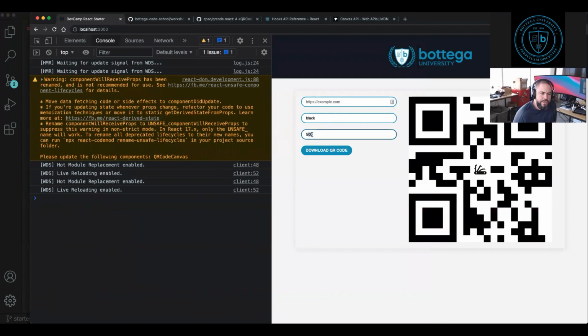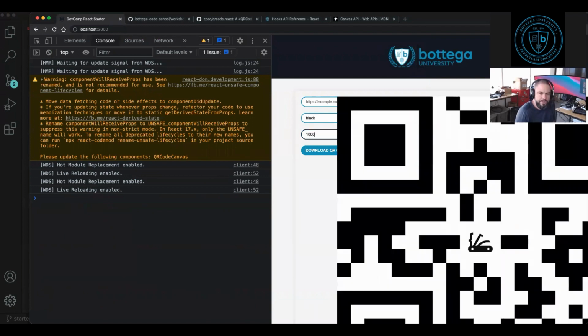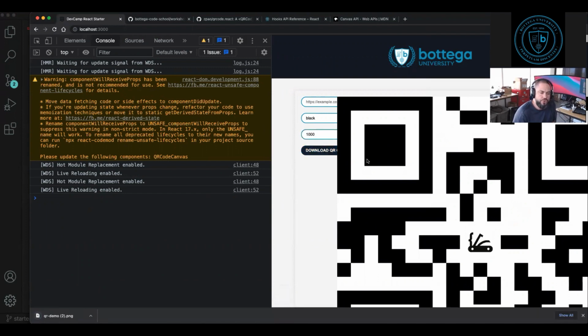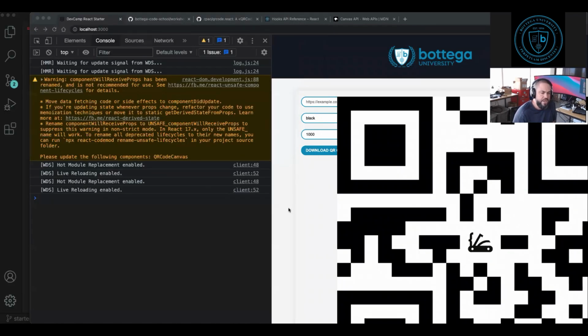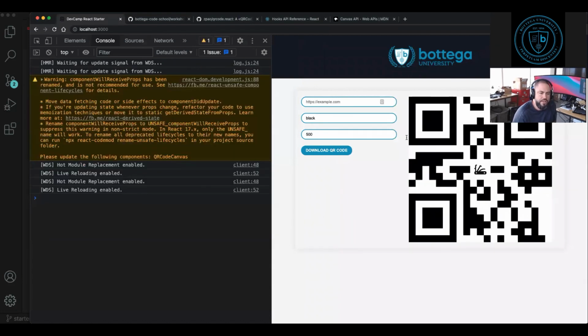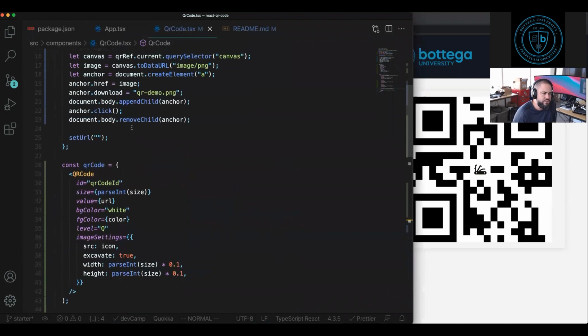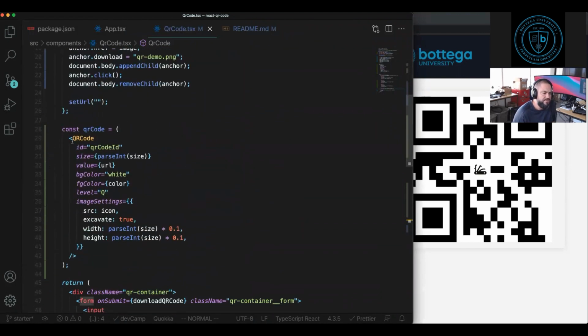We have our default value, but say we wanted to change it to be 1,000. There we go, it's growing, and notice the image grew with it dynamically because we had it being exactly 10% of that value. And this also works with our download. So you click that, now you can see it's a much larger image as well. So that is pretty cool. And as you can imagine, every one of these values, and we won't go and do every single one of these, but every one of these values in this component can be dynamic.